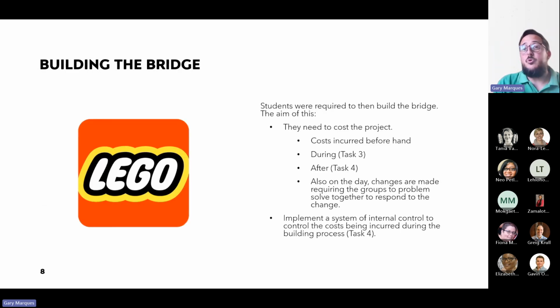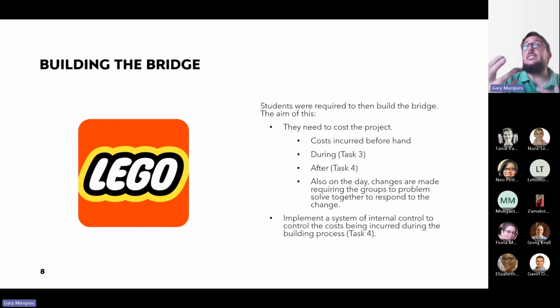And then we moved on to actually physically building the bridge, and this is where the fun part started. So what students had to do was that they were given just some basic specifications. We didn't want students to come in and just put 3 blocks together and say, there's my bridge. It needed to be a certain length and hold a certain weight and so on. But whilst they were planning the build beforehand, they had to cost the project, because you're planning, you're incurring cost as an organization that you're going to need to recover through this project.